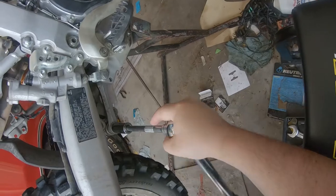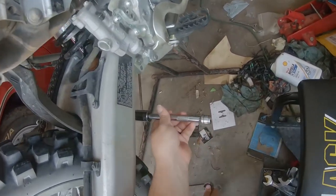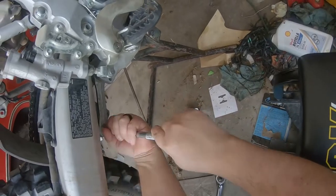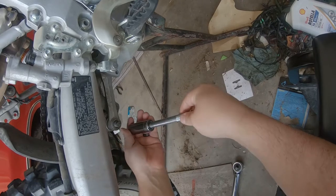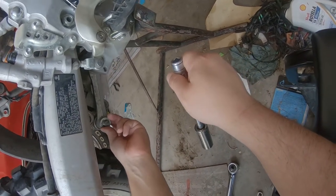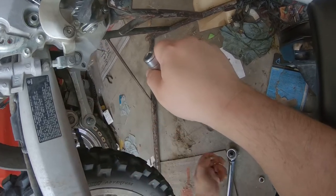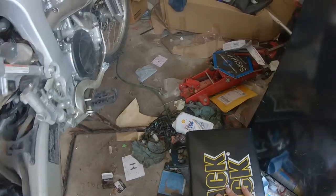Alright. Got you loose. And we're going to take this one completely off to get at that clevis bolt, a clevis nut. Now, whenever you do this, you do want to put something underneath the bike, so you've got something for your wheel to rest on.